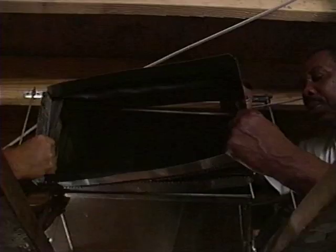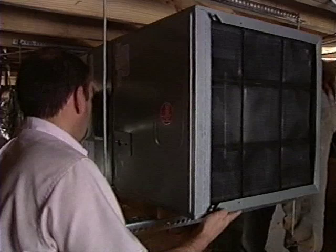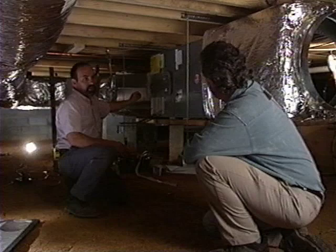He makes the plenum connection by installing a flex connector. This will help absorb vibrations in the system. We don't connect the air handler directly to the metal supply trunk. We use a flexible connector, which keeps any movement or vibration from the air handler passing to that metal duct and going to the floor of the house.